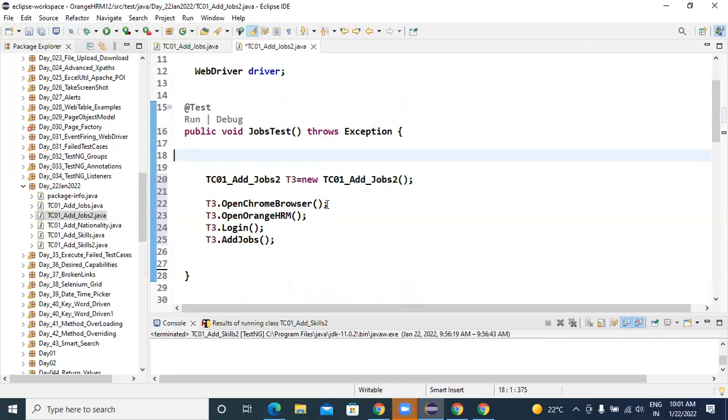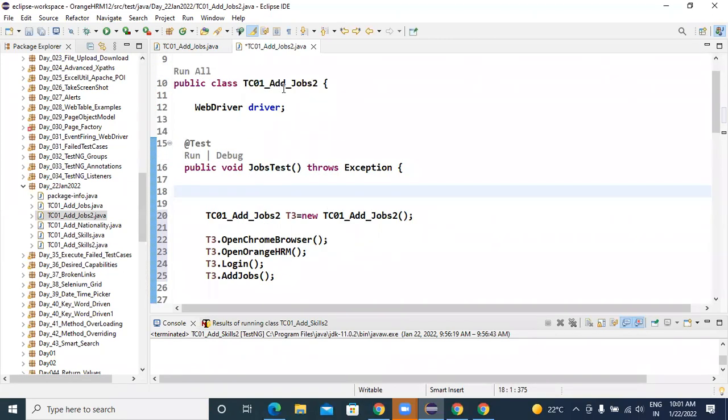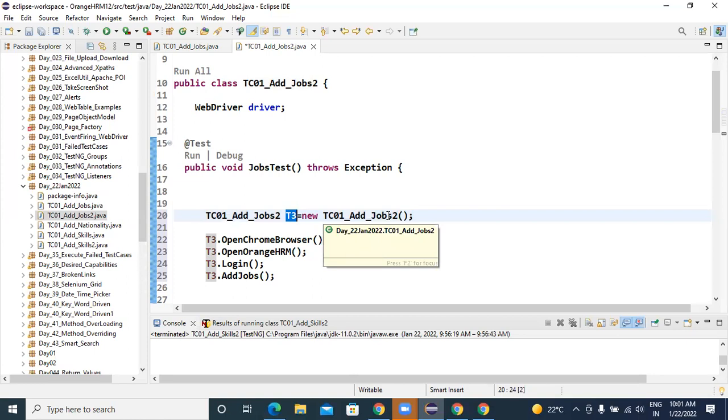And how to create an object? That kind of question people will ask in the interviews. So for the current class, object is equal to new class name of, and object dot method name. Like that we can call the methods from that class.